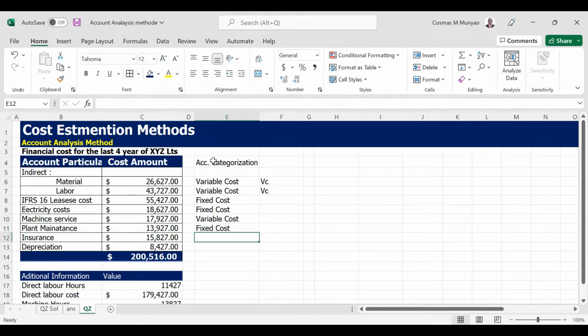The other one is insurance. Insurance is fixed. You are paying insurance for your company, even if it's vehicle insurance, it's a fixed amount because it's determined and agreed with insurance companies. Depreciation is also fixed costs.